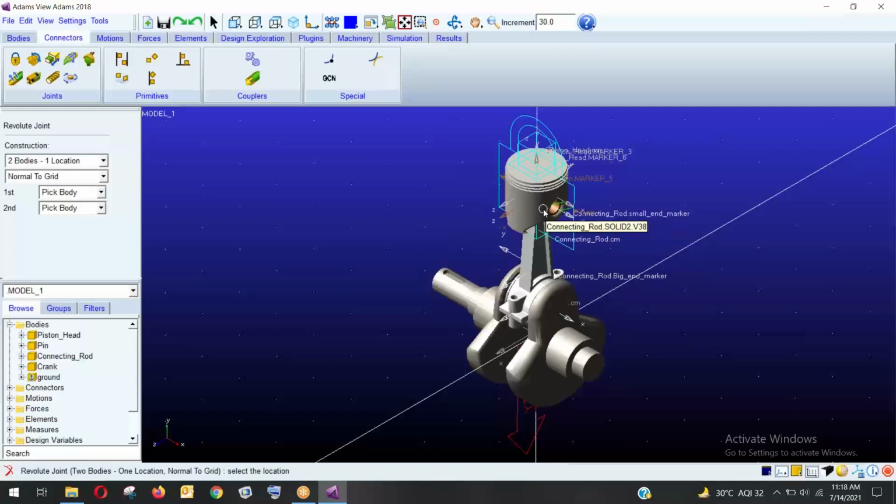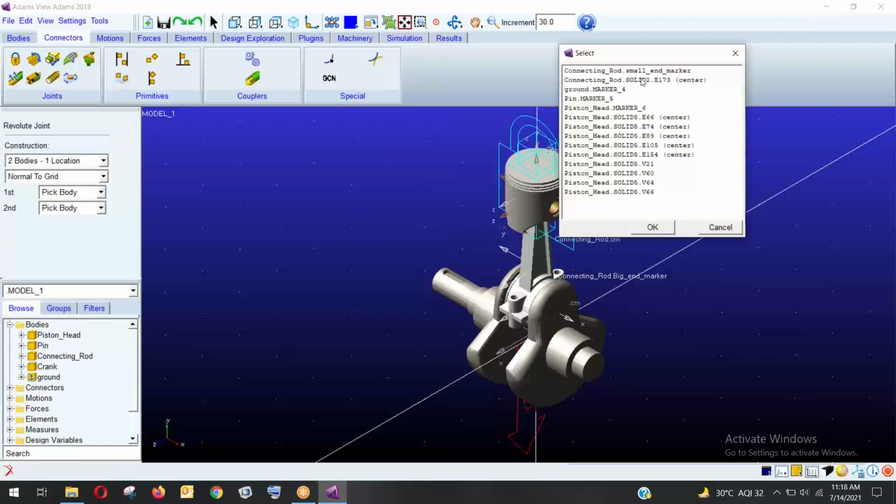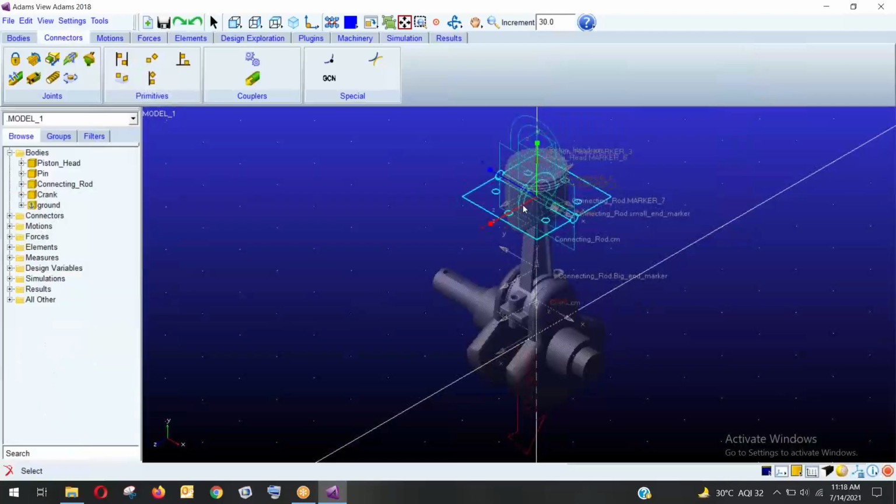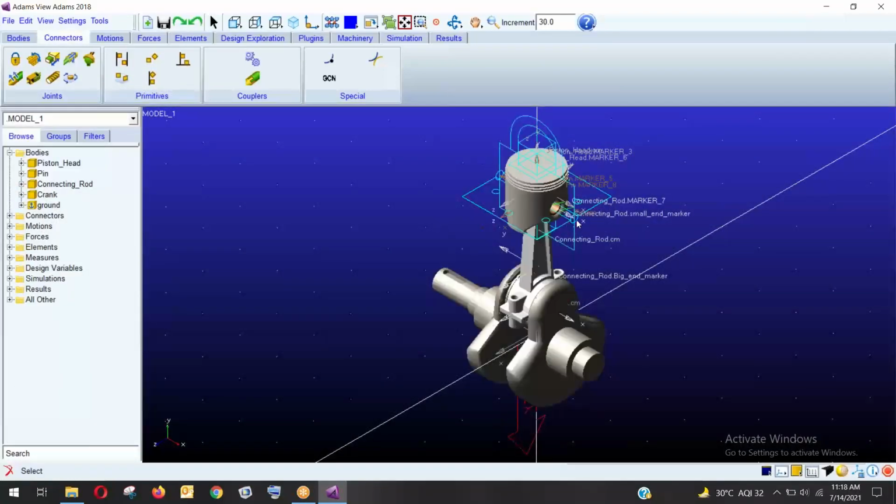So that's why I'm choosing the revolute joint, and I will choose the location as the small end marker. This connecting rod small end marker I'll choose. I'll click on OK. You can see a revolute joint has been created.